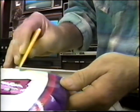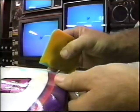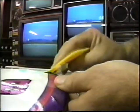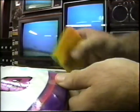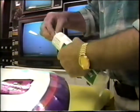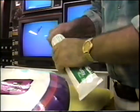I think we could have gotten away without using any of this, but I'd really like to get it on it because we have plenty of drying time today. Let it dry for a while. By the way, this stuff usually dries in a half an hour, but it really is a lot better if you can let it dry some extended length of time, like overnight.